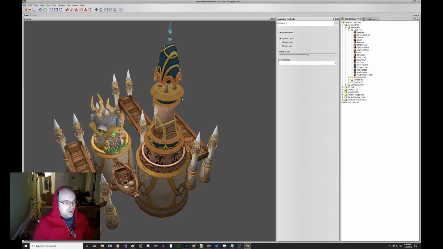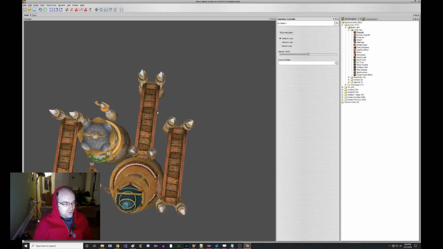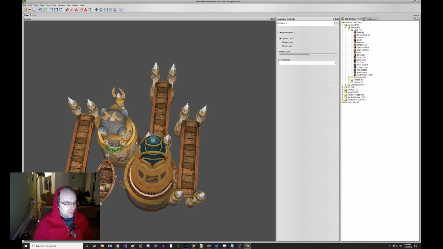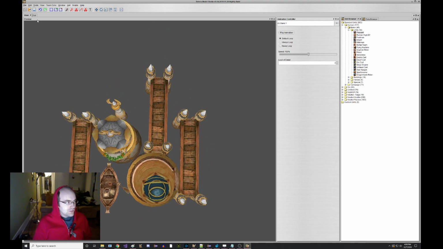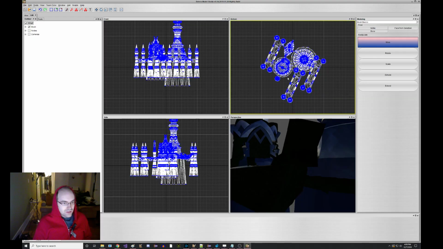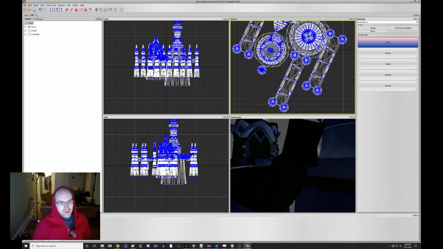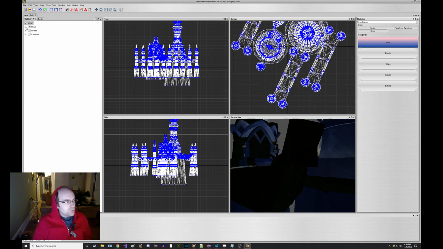So here we are with this. What I was thinking is if we take these components that it's made of and scrunch them together a little bit, I feel like we could make it better than it is and make it fit a little better to the land area, basically this circle that it's supposed to be inside of. So in order to do that, we have a couple things we want to do.